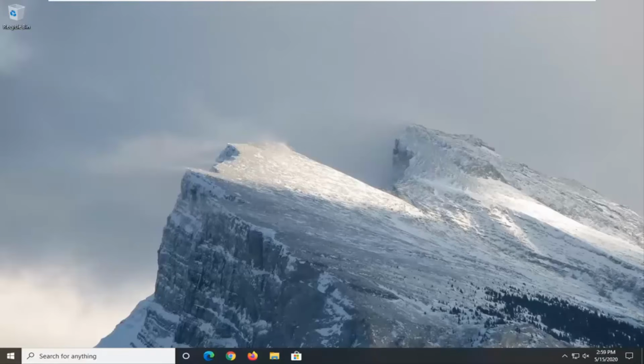In today's tutorial, I'm going to show you guys how to resolve if you cannot see other computers on your network on your Windows computer. So this should hopefully be a pretty straightforward tutorial, guys, and without further ado, let's go ahead and jump right into it. So we're going to start this tutorial off by opening up the start menu.